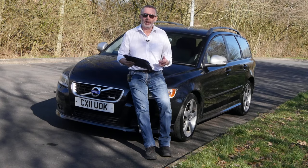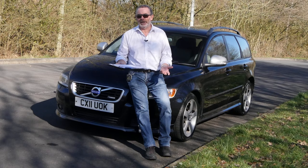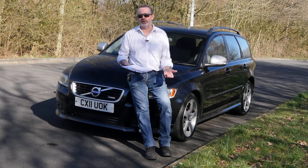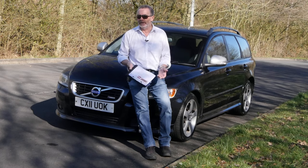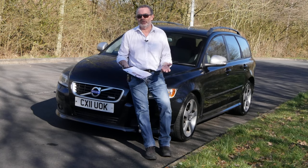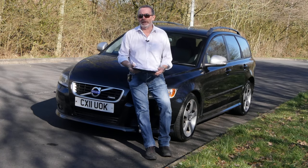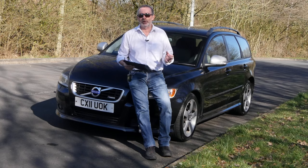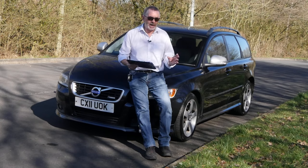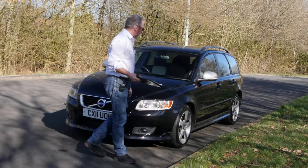It was supplied by the same Volvo dealer that serviced it all its life as well. Again, that's always great to see. Somebody that's happy with the service they've received over a number of years, bought the car from there and come back every single year. Stuff like that, to a dealer, you just can't beat it. A proper service book that's stamped and all the invoices as well. It's fantastic. I'll just show you around it.